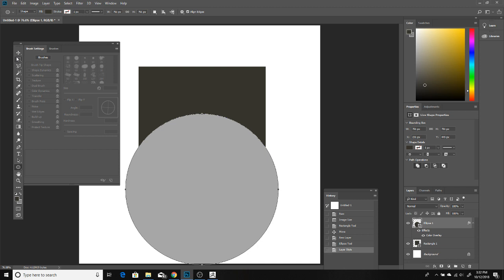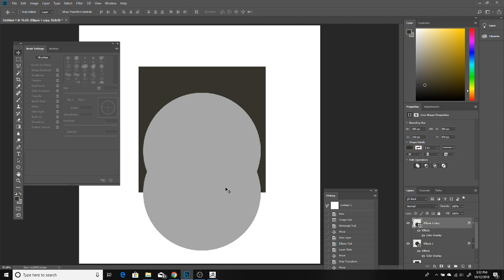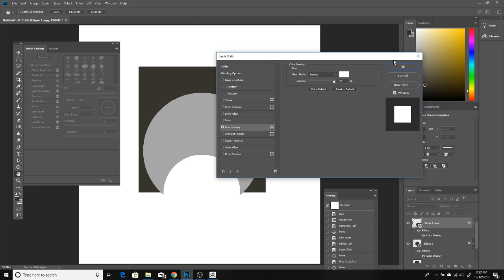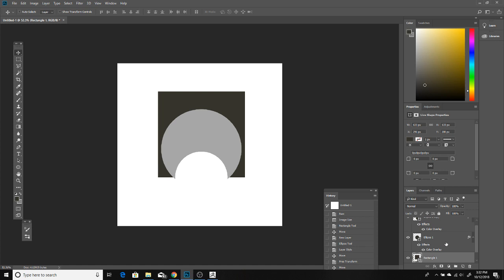Let's try this. Let's see. I'll make this a little smaller. Let's just make this smaller, and then we'll duplicate this shape, and then we'll make that a little smaller. And we'll make this one a white. Okay. All right. So I'm going to, let me just hide this brush stuff here. Okay. So let me just grab this out real quick so I can see what I'm doing.